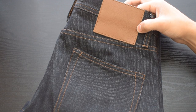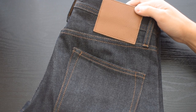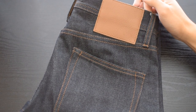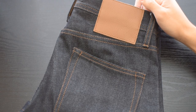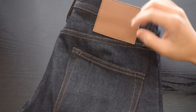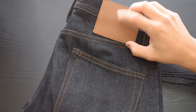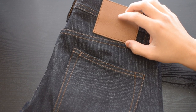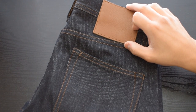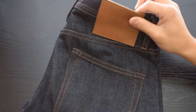The UB401, as well as all their other fits, has a default inseam of 34 inches. I had these hemmed down to 31 inches. For reference, I'm 5'9", 145 pounds, pretty slim athletic build, and these fit me perfectly. The tag says size 28 but it's vanity sizing so it's actually 29 on the waist, and after a couple of wears it's stretched out to more like 29.5 to 30 inches on the waist.